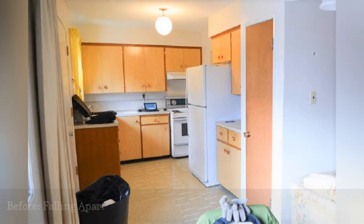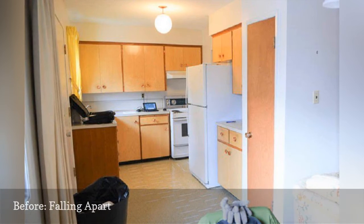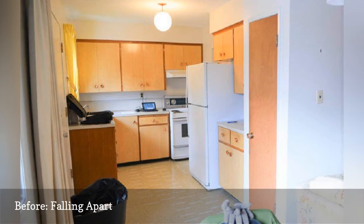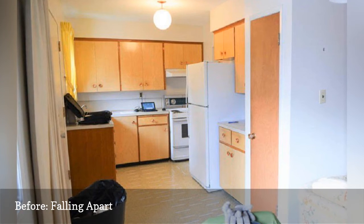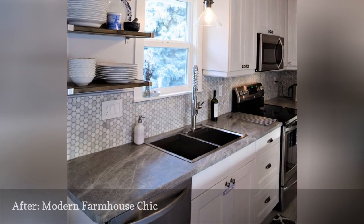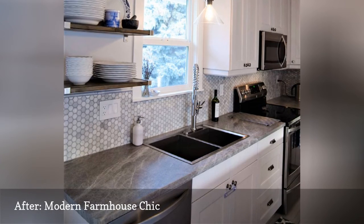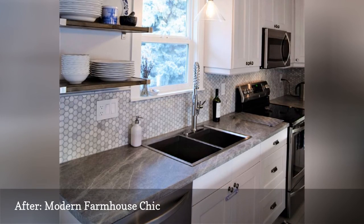This kitchen was unattractive; however, the driving factor for Lemon and Thistle's Colleen Pastor to demo the space was not the cosmetics so much as the kitchen's non-functionality. The space had a non-working stove, an odd fridge, and no dishwasher — it was time for an overhaul. This kitchen now boasts a new chic farmhouse style, with Ikea Ramsjo cabinets and Super HD Graphic Soapstone Sequoia Formica countertops forming the foundation for its fresh new look.